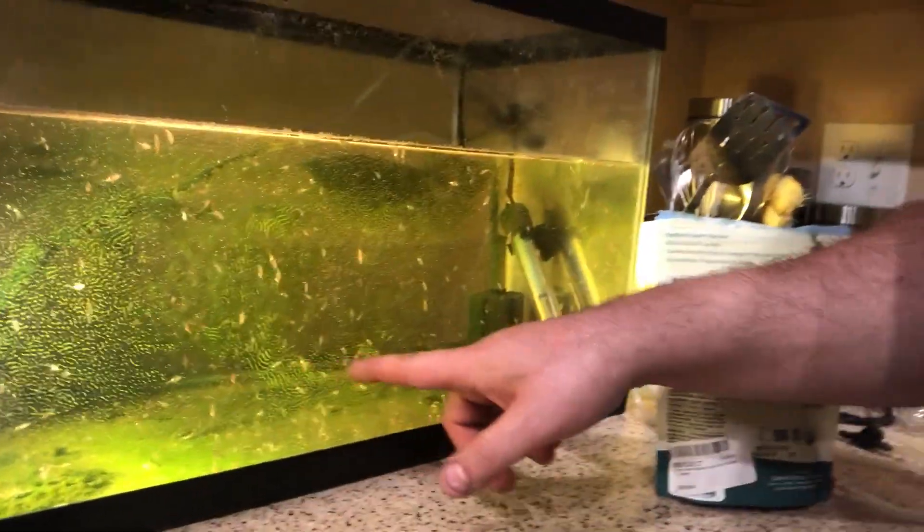It puts almost like a real light coating on the top — it almost looks like a biofilm layer, that kind of thing. It's just a little bit — it doesn't take much. One mistake I made when I first started was putting in a ton because I didn't know if it had to fill up the water column. But just put in a little bit, it filters through and they do their thing. You do get some mulm on the bottom — it's just this green mulm and I just leave it.